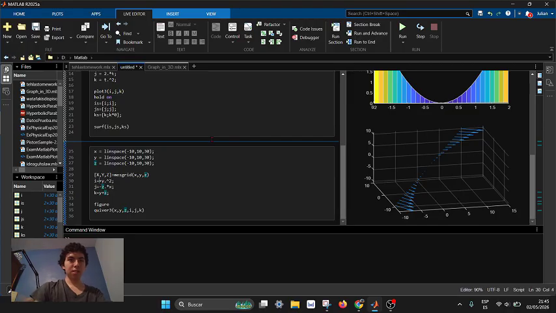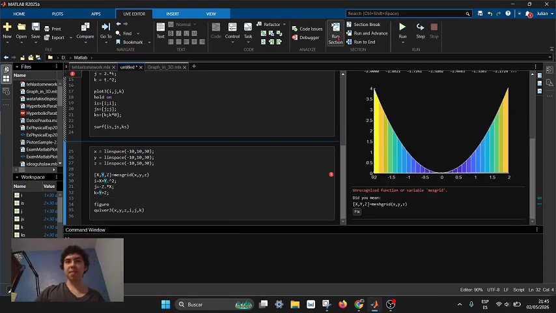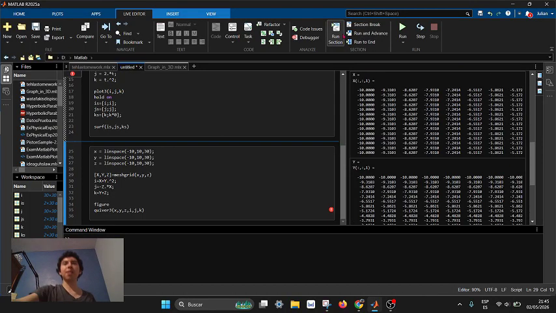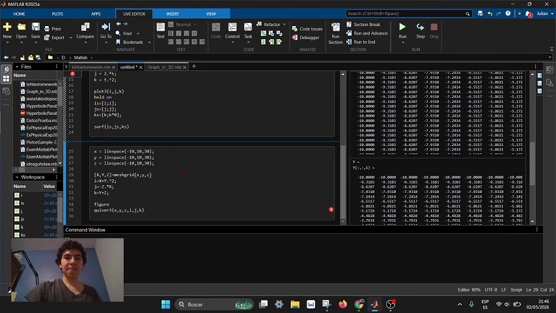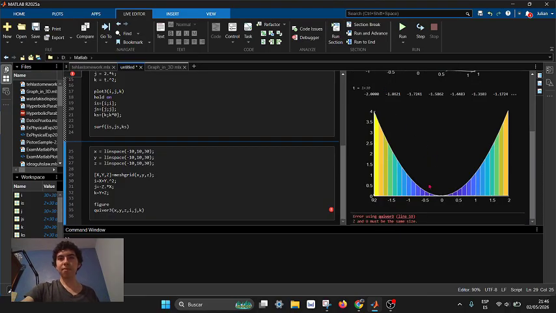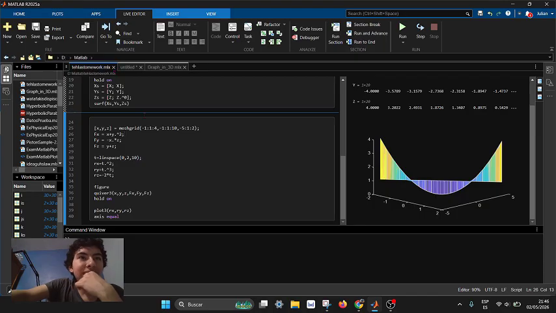There we go. Okay, let's see if it works this time. Oh, I wrote meshgrid again. It happened in the previous iteration of the video, and I forgot to. Okay. What do you mean must be the same size? What do you mean they aren't the same size? Okay, I got the same mistake yesterday as well. I don't know what's happening.